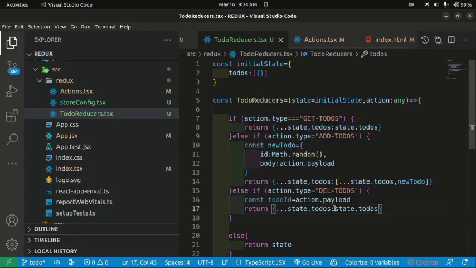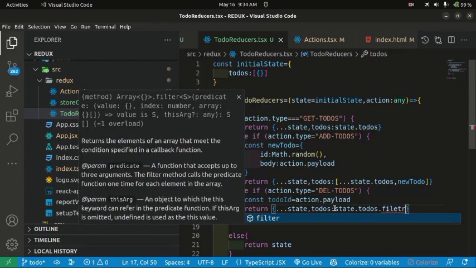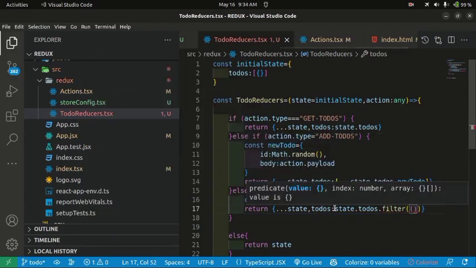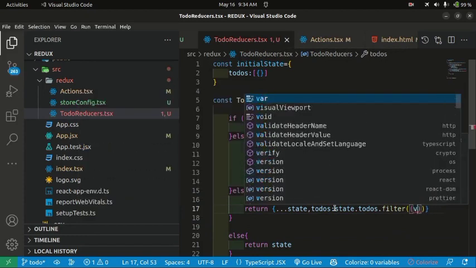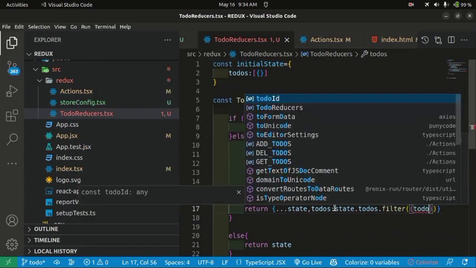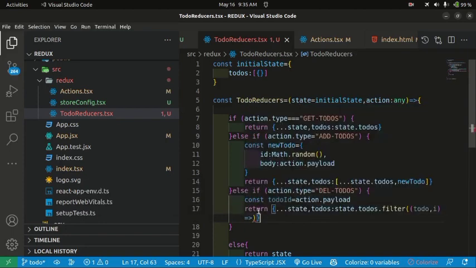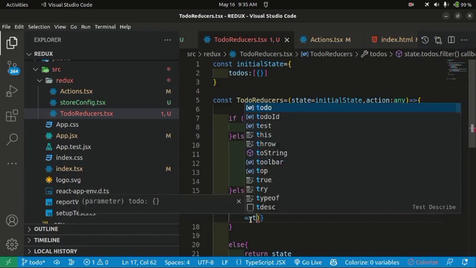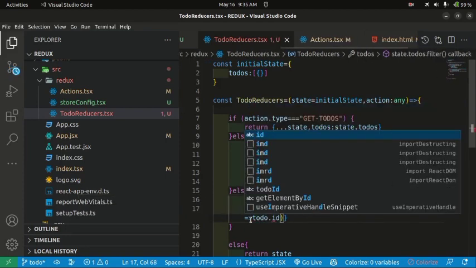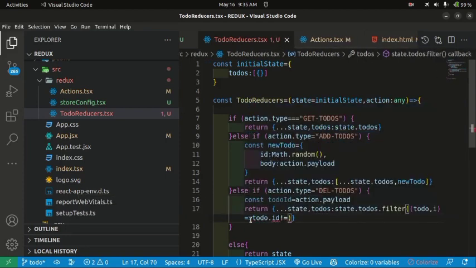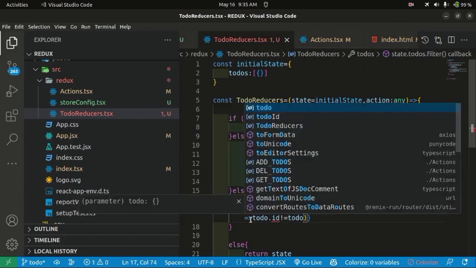So our state.todo will be .filter. So we are going to have something like this. Let's call it todo, comma, is equal to, it should return anywhere we have todo.id not equal to todoId.